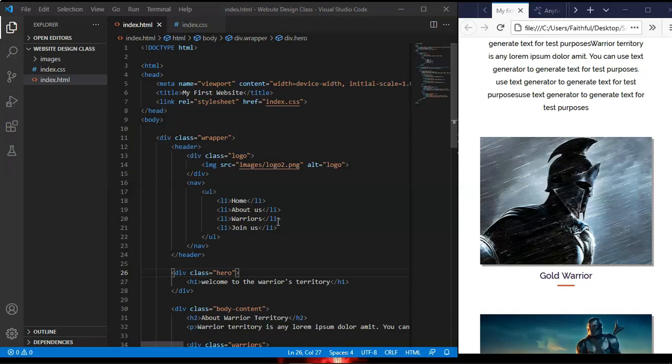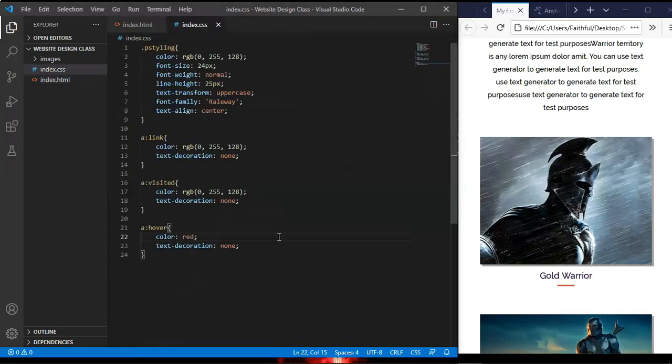Alright, welcome back to this series of becoming a HTML and CSS warrior. You've been learning quite a lot in this course, and you've also seen how I explained every section of our projects. It's now time to balance things up by adding the necessary CSS styles for each of those HTML elements. So now I'll head over to index.css, and first of all, I'm going to clear all these sample CSS codes.